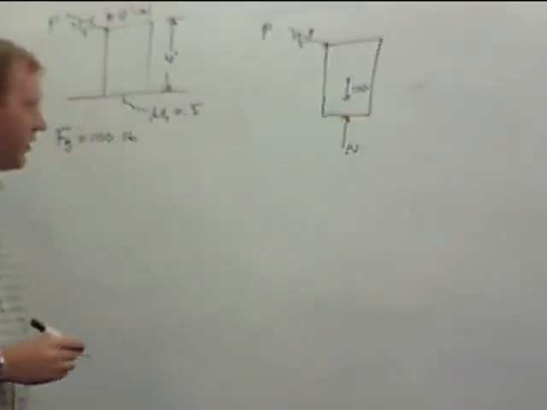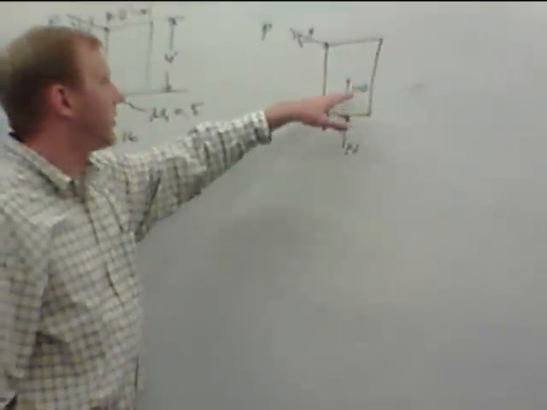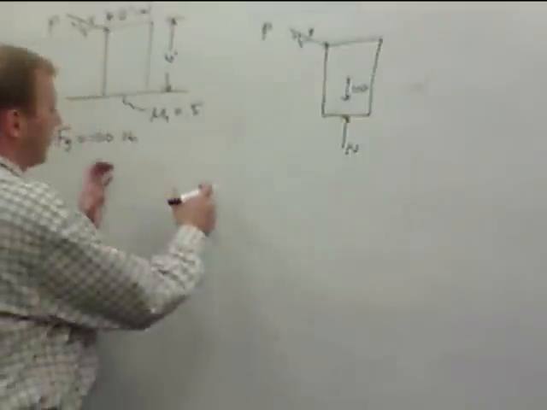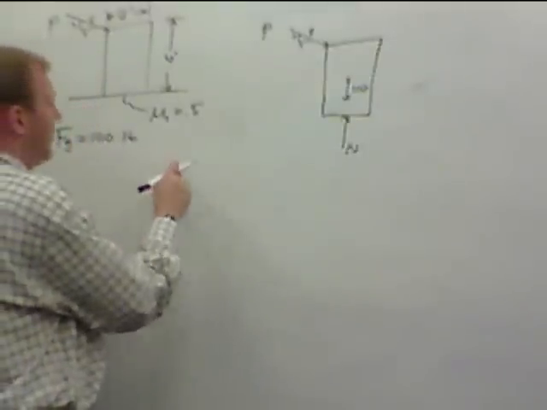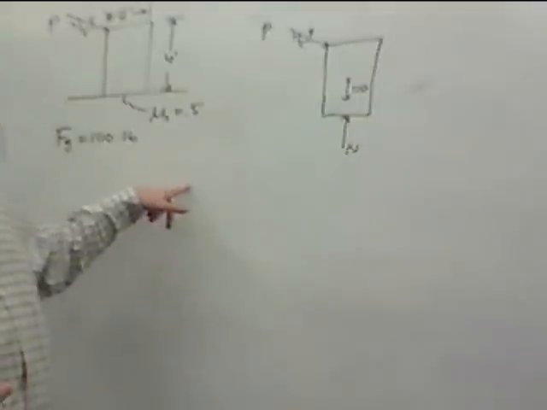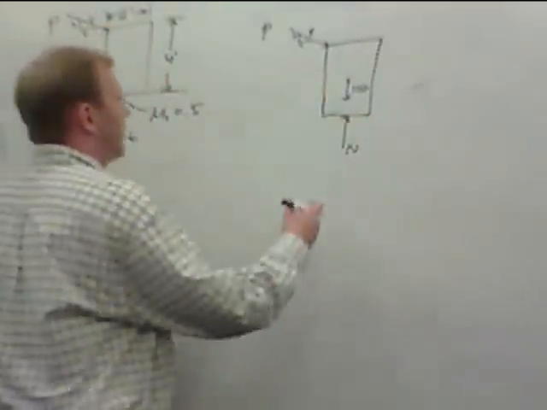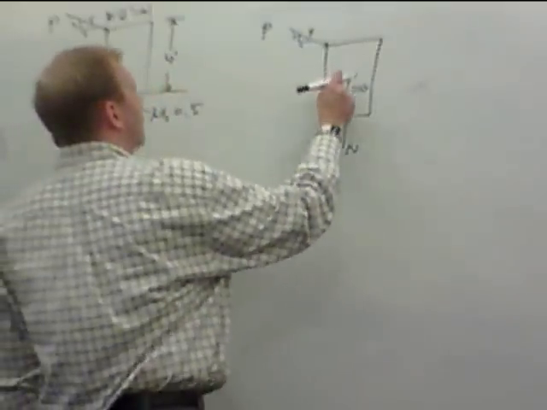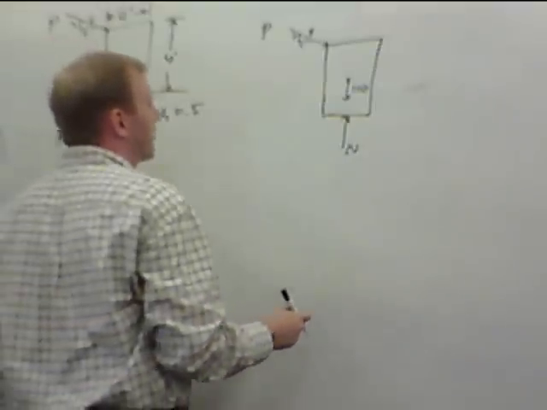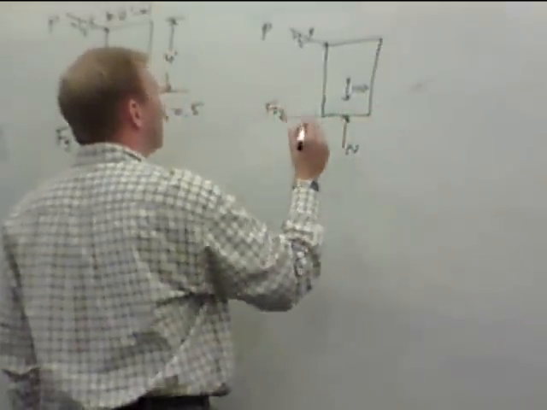All right, friction. Okay, notice that I'm not drawing all these forces right in the center of the object. Okay, we're dealing with rigid bodies now, not particles. When we drew the box in the first problem, we just had everything acting in the middle. We were treating that box as a particle at its center of mass. Okay, for this, I'm going to draw these forces where they actually act. Okay, the normal force on the bottom surface. The weight acting from the center of mass, the pushing force applied at this corner. Friction is going to apply across this bottom surface and be force of friction here.